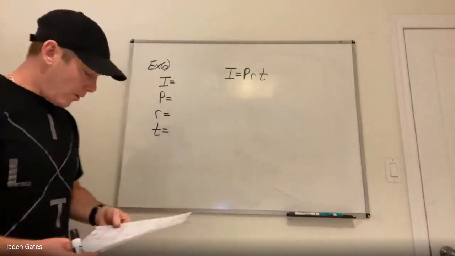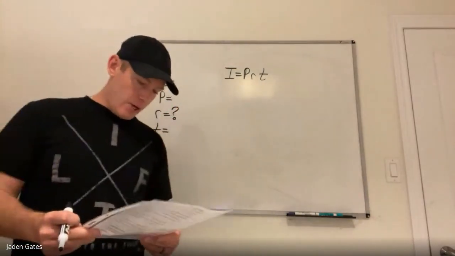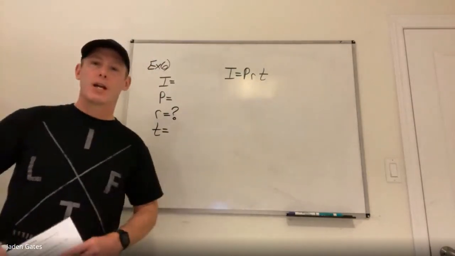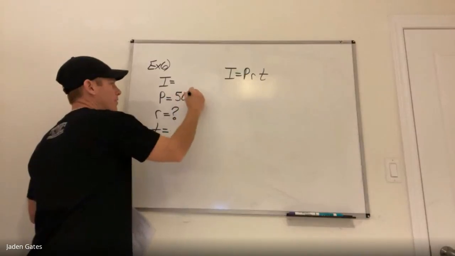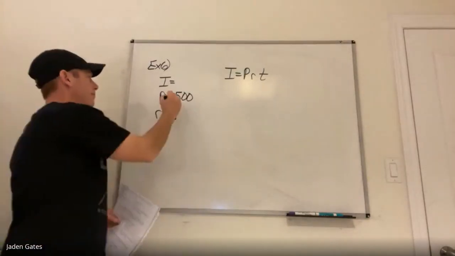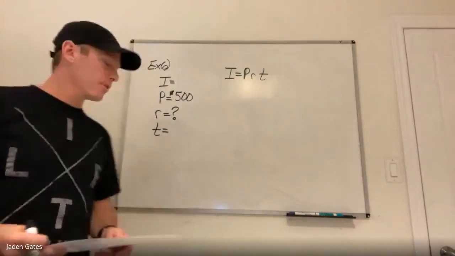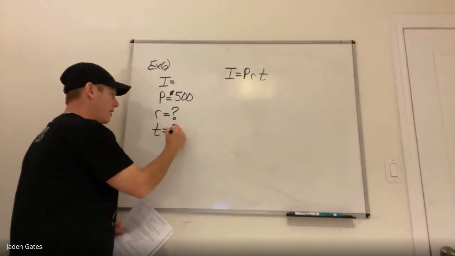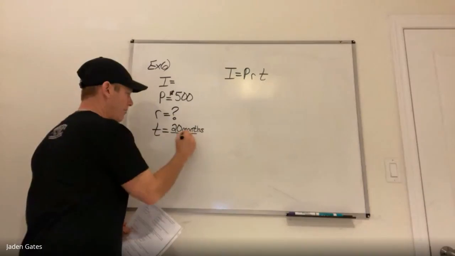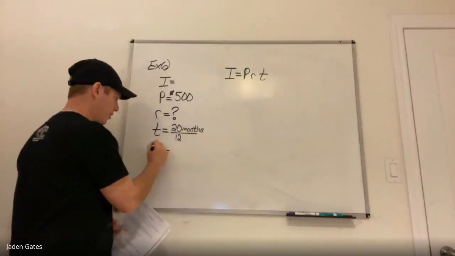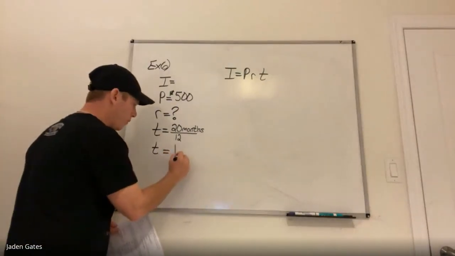All right, so at what interest rate? So we're looking for the rate. Now, she deposited $500 into her bank account. That means the principal, the amount she lent, again, there's always 2 different perspectives here, is $500. Now, what else we got here? After 20 months. So this is the time period that's gone by. But again, time has to be in years. And so I'm going to divide by 12 months to get it into years. And so 20 divided by 12 is 1.67.